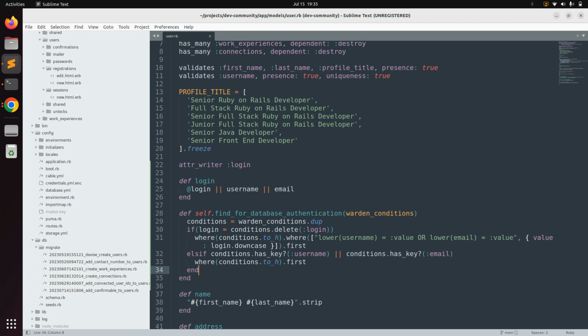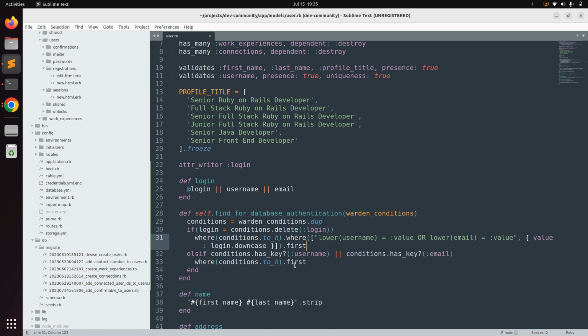Then in the where condition we make all usernames and emails lowercase. We check lower username equal to value and lower email equal to value, providing login.downcase, and if this condition matches, we fetch the first record. Else, if this condition is not successfully passed, and conditions has key username or key email, then we return the first object from there. And that's how you can override this.